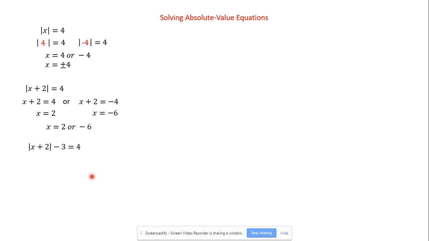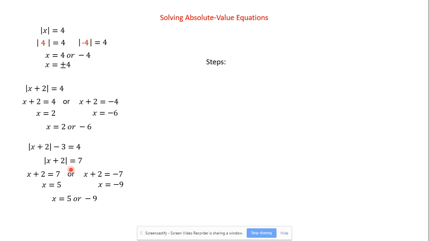So let's look at another one. Absolute value of x plus 2 minus 3 equals 4. So up here we had the absolute value equals a number, and so we knew what had to go in there. Here we don't. So let's make it the absolute value equals a number. Let's add that 3 over to the other side. Now we have the absolute value equals 7. So what could go in that absolute value? 7 or negative 7. So x plus 2 could equal 7, or x plus 2 could equal negative 7. Solve, so we can subtract 2 over here. In this case we get x equals 5, or x equals negative 9. And so the answer, x equals 5 or negative 9. Both those answers will work.